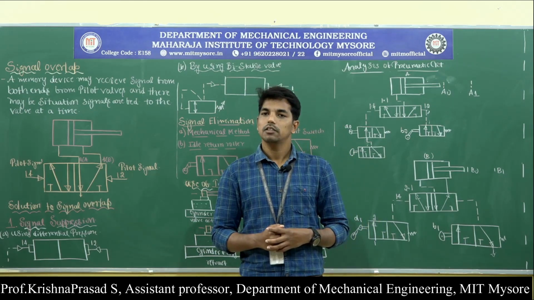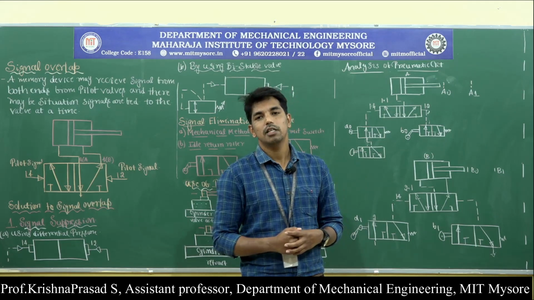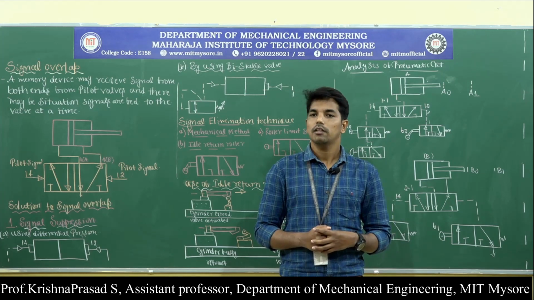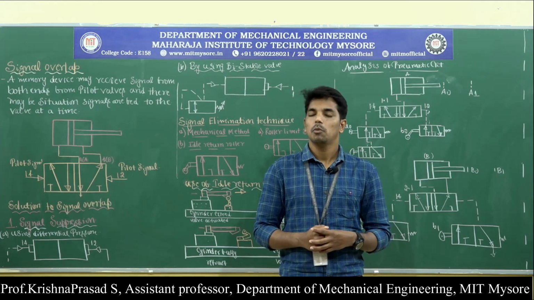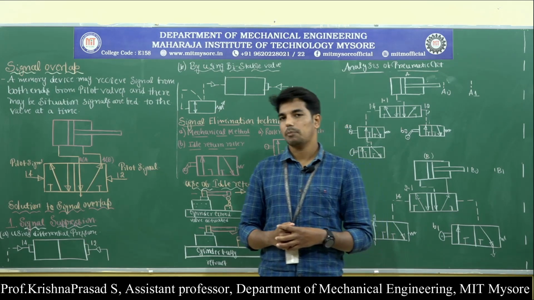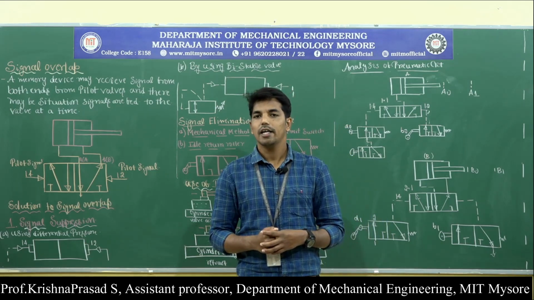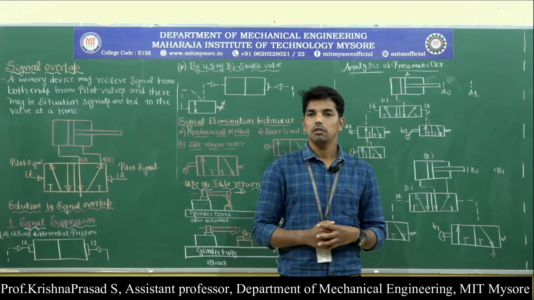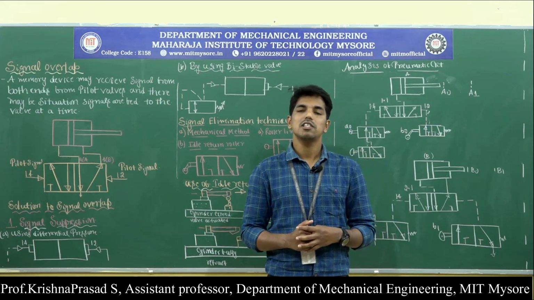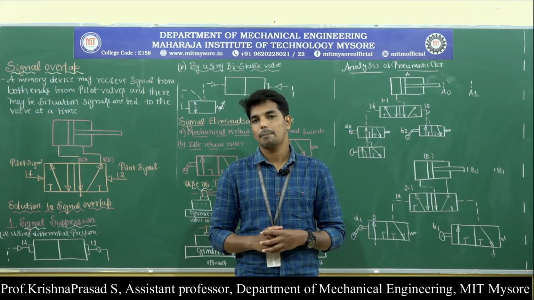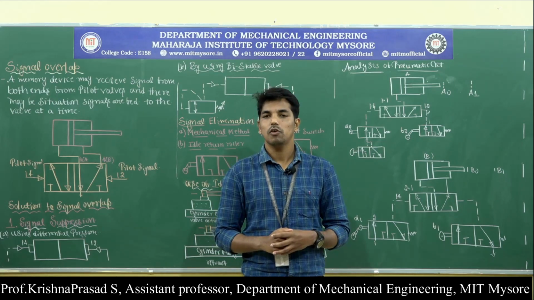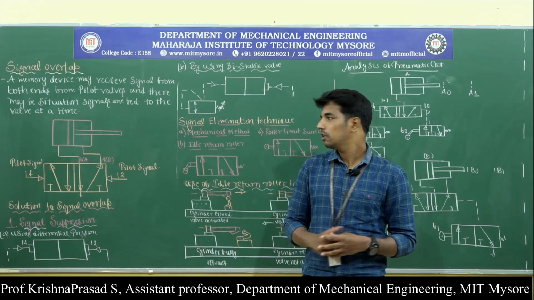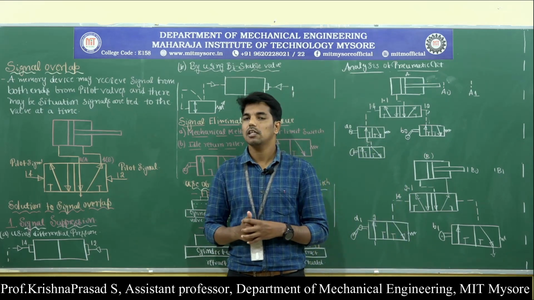So regarding that, in the previous class we discussed the functional diagrams for performing coordinate and sequential motion control, like the control diagram, displacement step diagram and positional step diagram, which we completely discussed. And during the application of drilling as well as the clamping operation, one of the problems we observe is called signal conflict or signal overlap. So when this problem is going to occur during the multi-cylinder application, that is very much important. Before moving to that, first we need to understand what is meant by signal overlap.